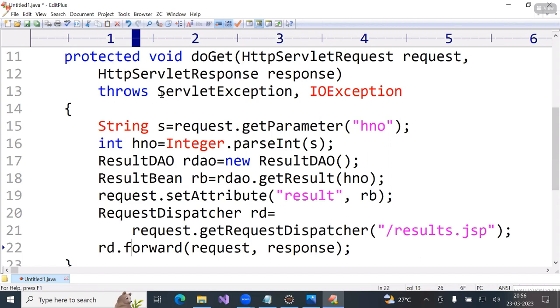So the data access logic and the data, those two are also separated.